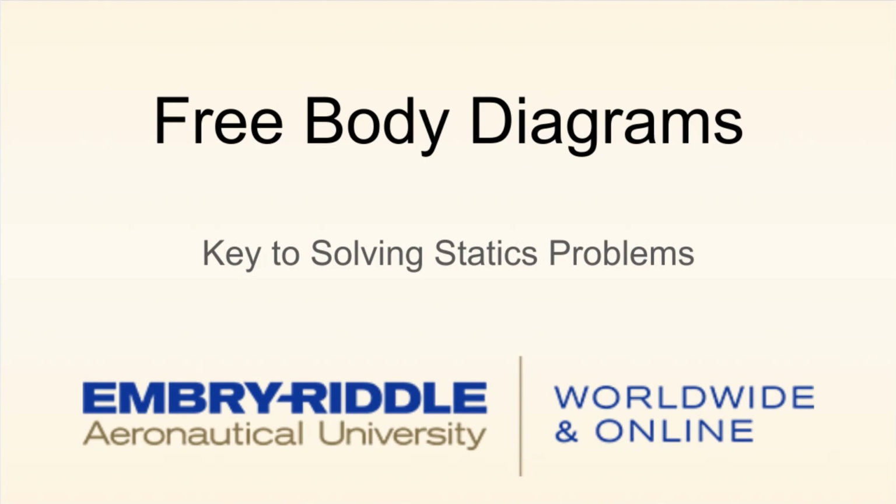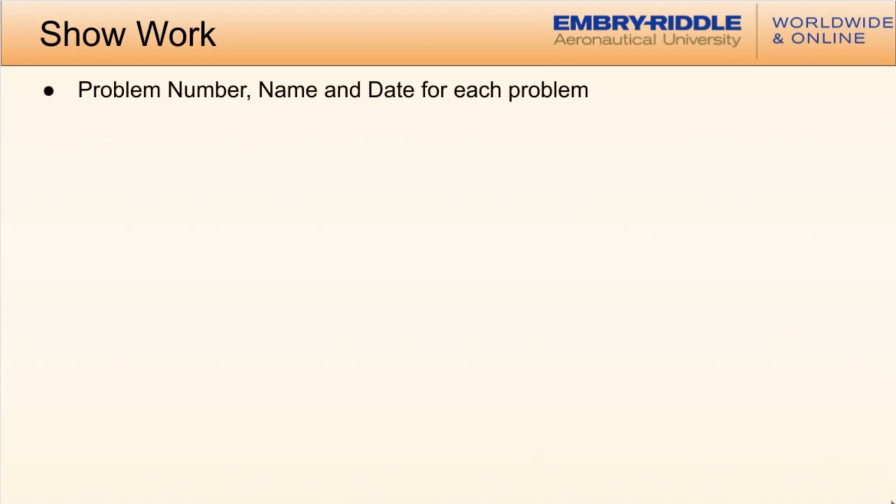This video is about free body diagrams, what you should include and how you should draw them. In this course, again, you're expected to show your work. In your show work, you're to include the problem number, name, and date for each problem. This is to keep track of things and have you know who and when the problem was solved.